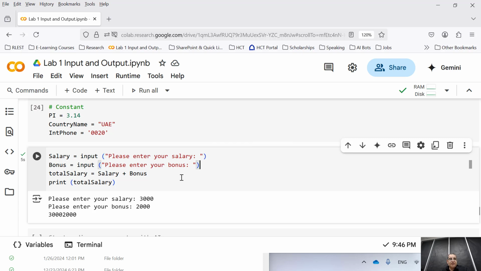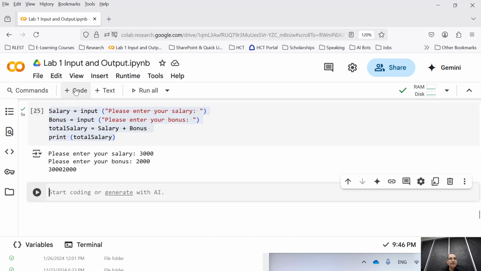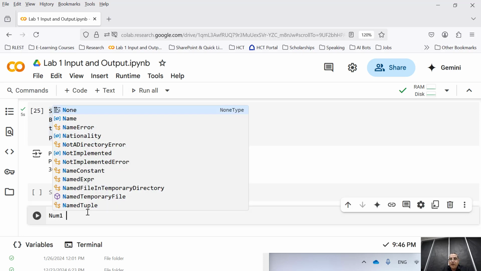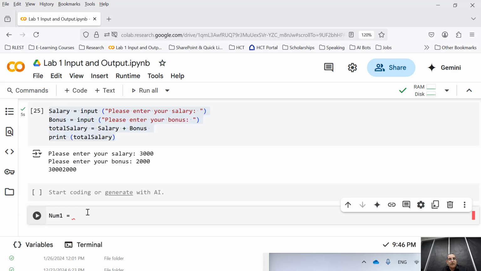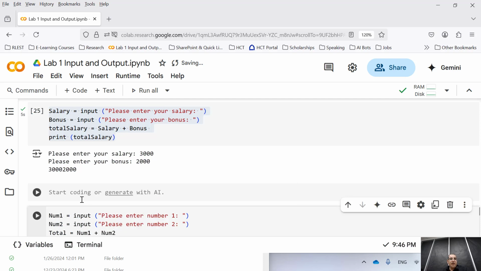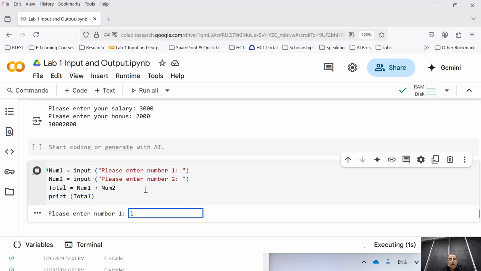Say, for example, let us say something like this before updating this one again. So if I said here num1 that is equal to, and I will ask the user to enter input. So here I want the user to enter number one and number two, okay, and then I want to add them together and print. Now if I enter 1 plus 1, I should get 2, but actually I get 11.